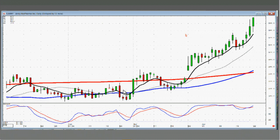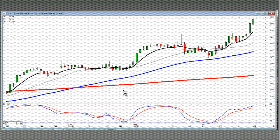I've been making some very good money with ISIS because it had another little rounding bottom with a doji right here at the breakout level. Told us if it opened positive, we don't have to hesitate all that much. If we see it open positive, we know which way it's going to be going. If it opens positive and it's going to go positive, we can assess right from the open that it's going to break through this resistance level.